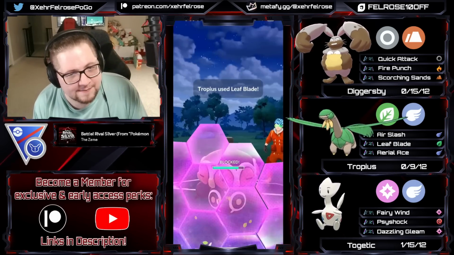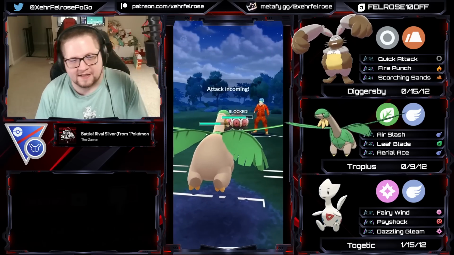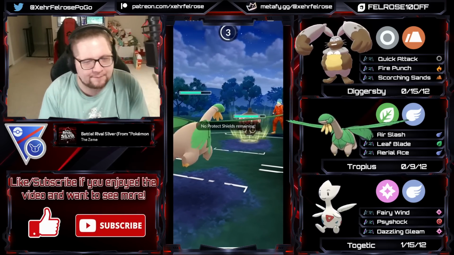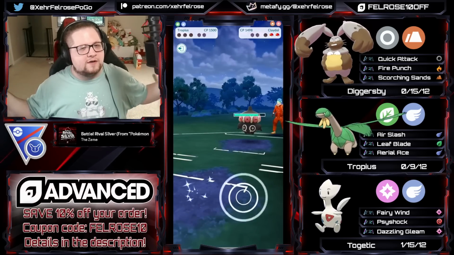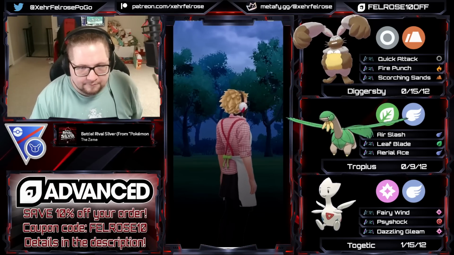But you know what? Sometimes there's nothing you can do about it, man. Sometimes you just make the best plays in the moment, and it just happens to be something in the back that you can't win against, and so be it. Opponent takes us out with the Ice Beam. Well played to them. Good game.